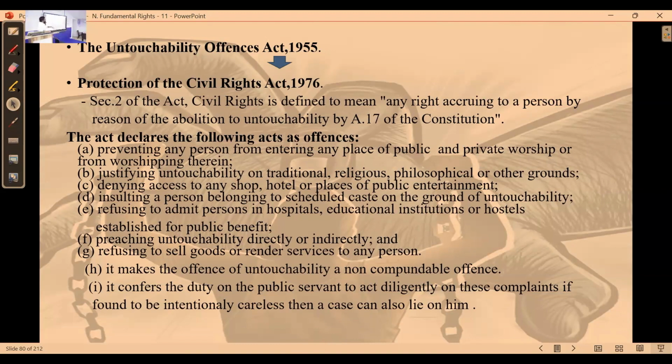For the first time, this act of 1976 says, it doesn't define untouchability, but what all acts relate to untouchability. The PCR Act is applicable not only for SC, but also for ST. Justice Chandrachud, at that time a Justice, today Chief Justice, in the 2017 Sabarimala temple entry case judgment, equated restricting women from entering the Sabarimala temple to untouchability. Out of the 5 judges, he is the only judge who said that. The other 4 didn't agree. But normally for SC, ST, this act is applicable.